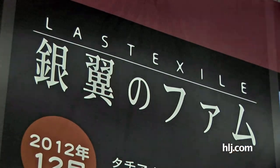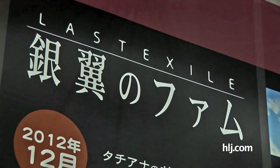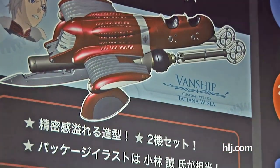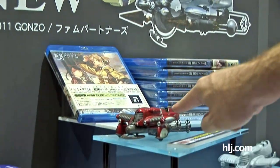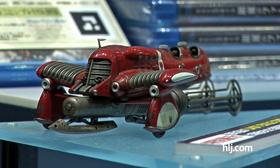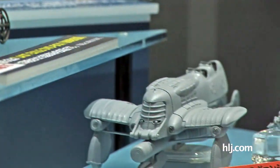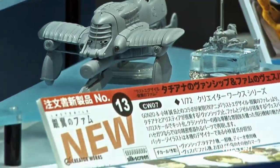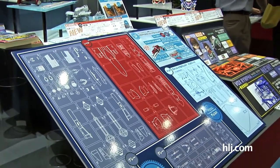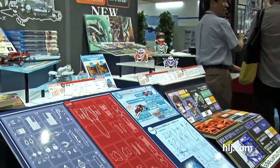While we're talking about anime model kits, you can see they've also got the Last Exile van ship — this is Fam's Vespa. Here it is, all colored in white. It's a pretty retro design — kind of reminds you of Miyazaki's Porco Rosso. They've got a prototype here as well. Unfortunately I don't know too much about this anime, but as a model kit it's looking really good, especially with the completed model on display.